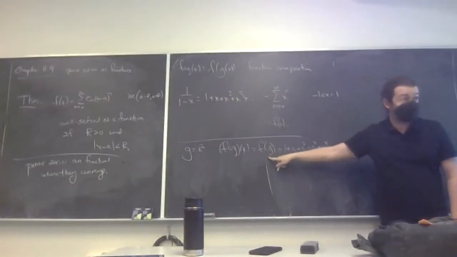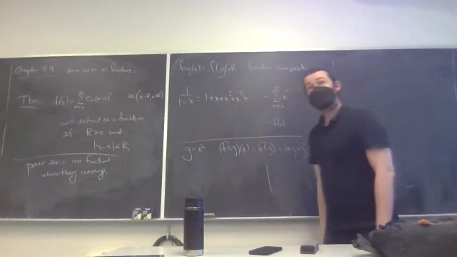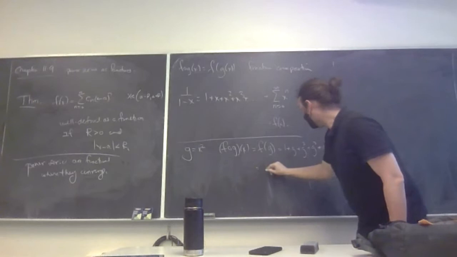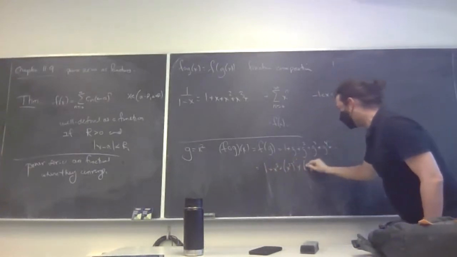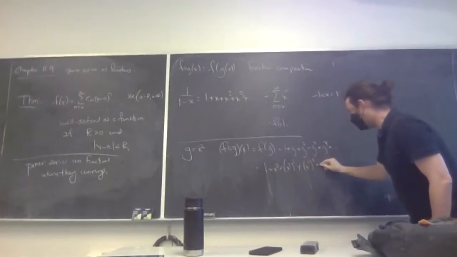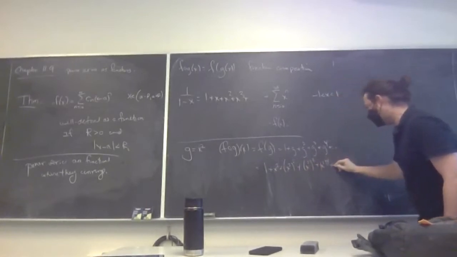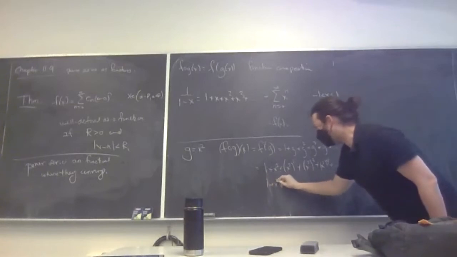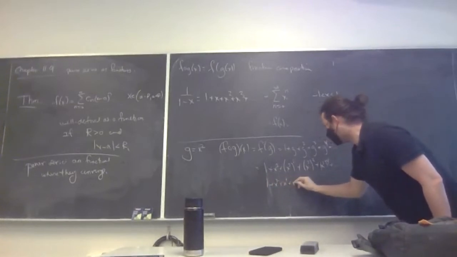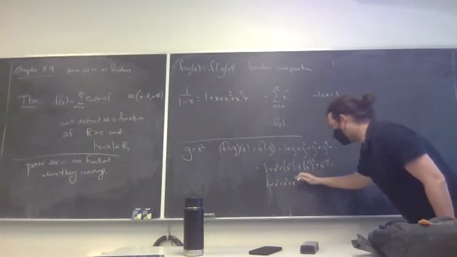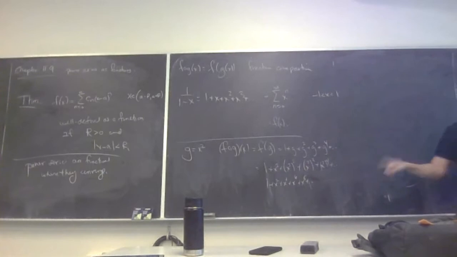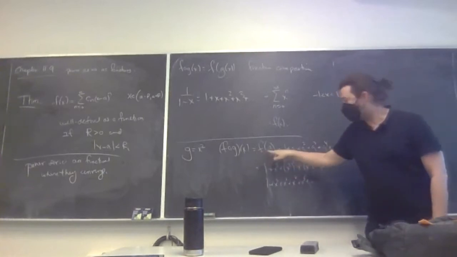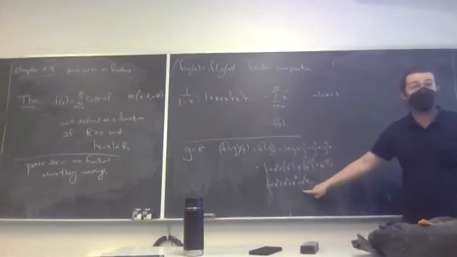I replace x with a function g. But what's the rule for g? Well, it's x squared. So this is 1 plus x squared plus x squared squared plus x squared to the third plus x squared to the fourth, which I can think of as 1 plus x squared plus x to the fourth plus x to the sixth plus x to the eighth. So on the one hand, thinking about f as a power series lets me plug this other function into it to get a new power series.